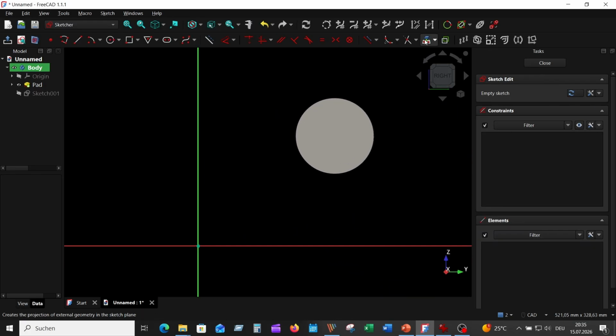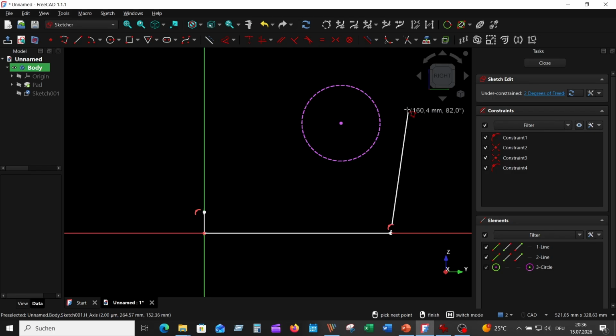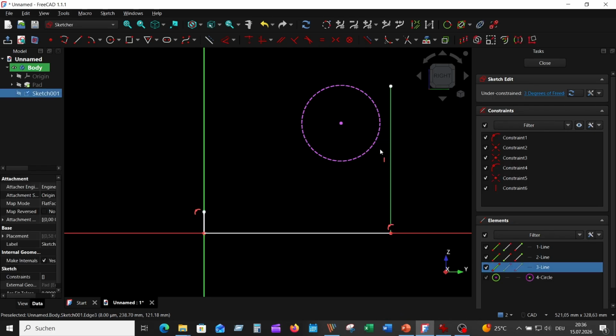First, extract the reference curve to constrain the new sketch. Then sketch roughly the shape of the profile with the polyline tool and dimension it later. Constrain the line tangential to the circles.